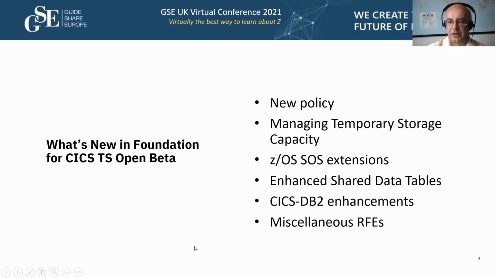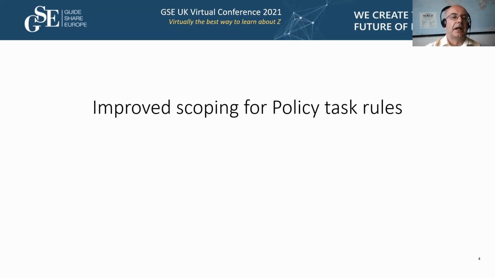So if we start with policy, there's a number of items we've done in the policy area, and what we did is we talked to the customers on our design council, both remotely through calls like this, and also through what used to be our face-to-face CAF meetings at Hursley, which of course have gone virtual the last year or so. And out of that, the customers gave us a prioritized list of policy items.